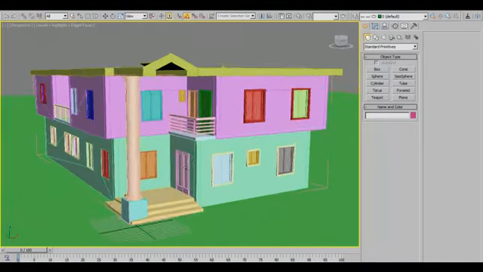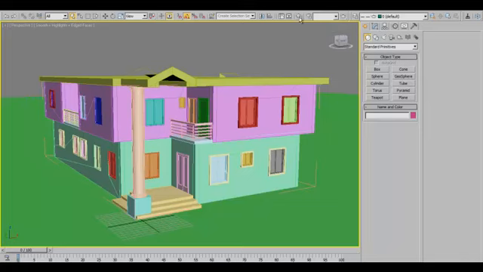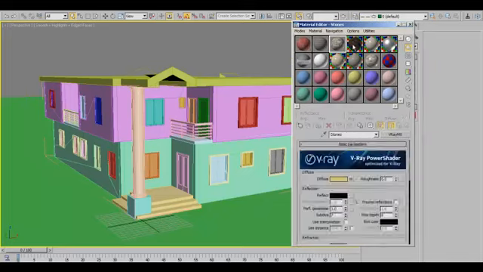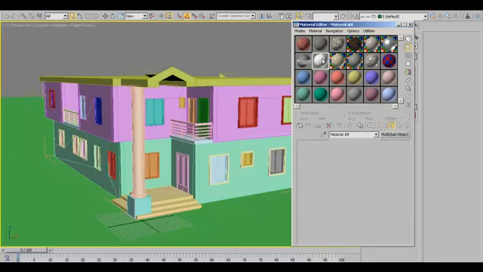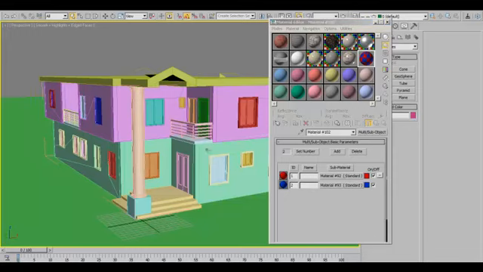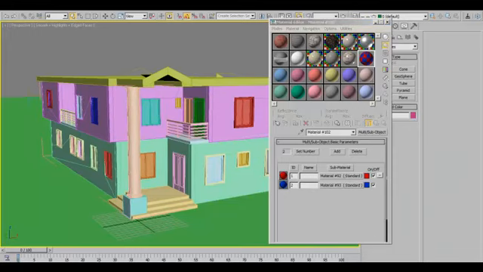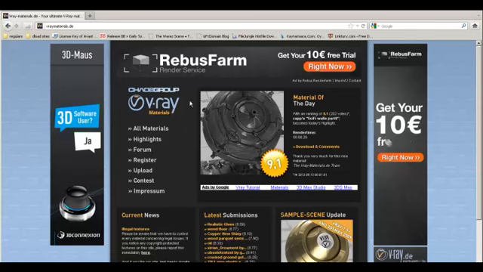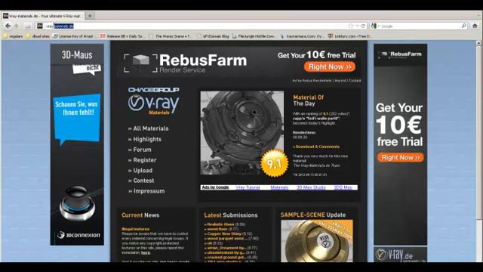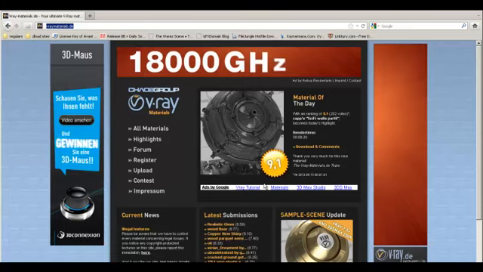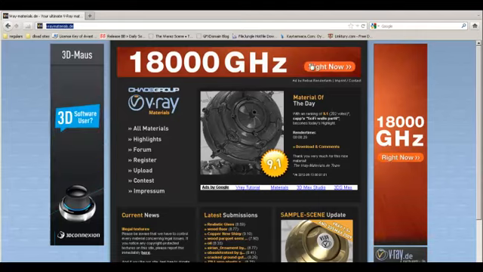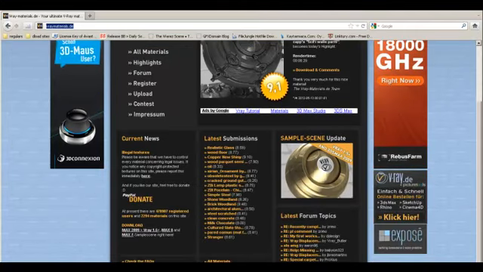Okay, so what we're going to do now is take a look at the materials that we're going to be using here, and mostly I don't have problems with materials because I can just get them freely from v-ray-materials.de. I can just show you that right now. You get free materials here, and you can search for any materials you want on v-ray-materials.de, so you don't have a problem creating materials. Whatever kind of materials you're looking for, you could just do a search right here and you'd get them.